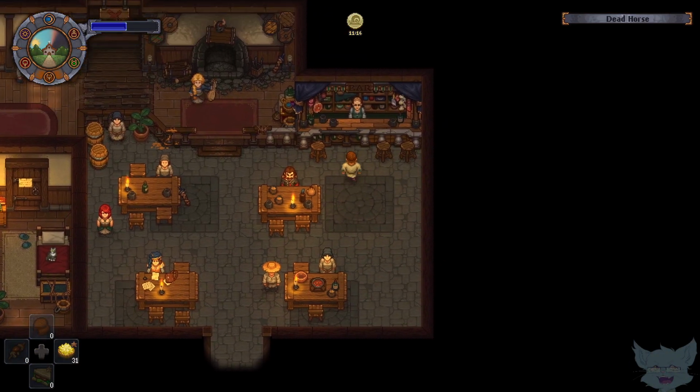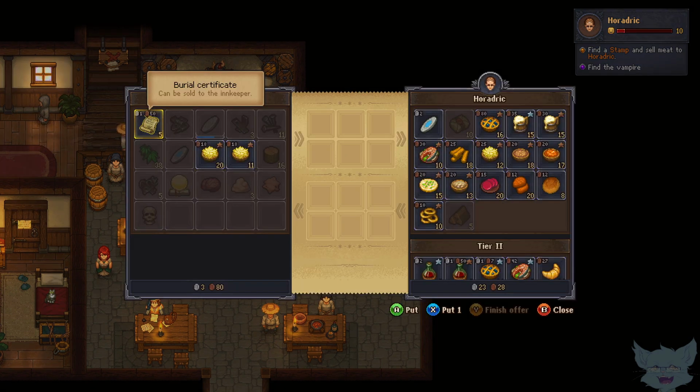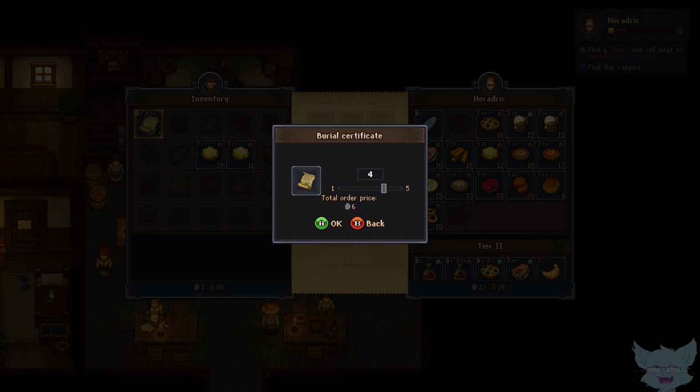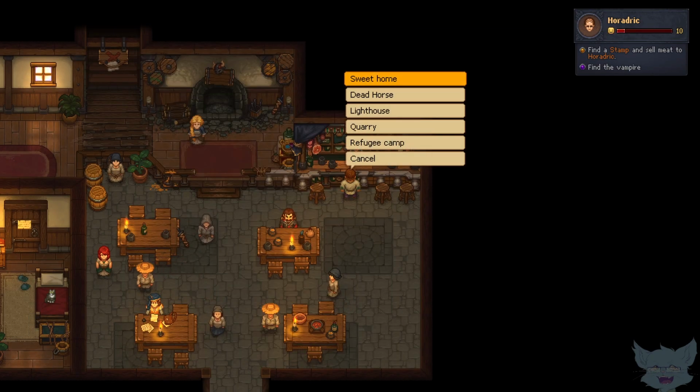I need money. You hate that you can't rotate the alchemy shelf or the rack or the scroll shelf? You can't rotate the scroll shelf? I didn't even try. Here, burial certificate. Bye.